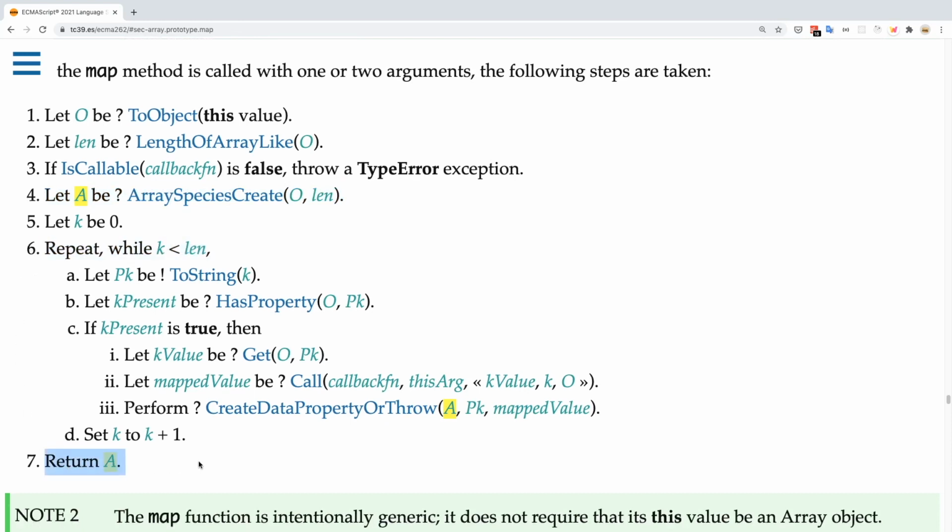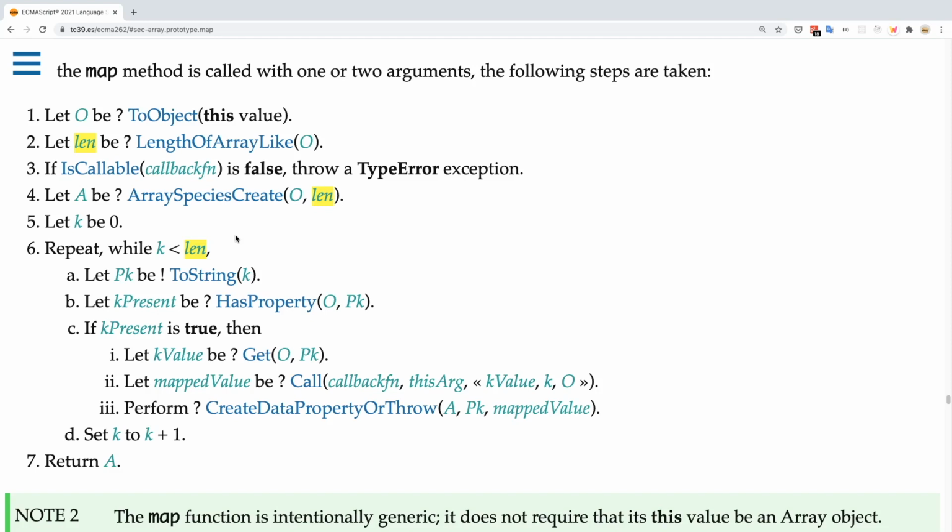Hey Abhash, per the algorithm, in point 2 the length is calculated only once, and in point number 6, we have a while loop running through that length. So this kind of explains why the array didn't reflect when we did array.push, because the length was already calculated and we did a push inside of map, which will not affect the length anymore. Yeah, true, that makes sense. Instead of checking the array length on every iteration, we stored the initial length and use that for all of the steps.